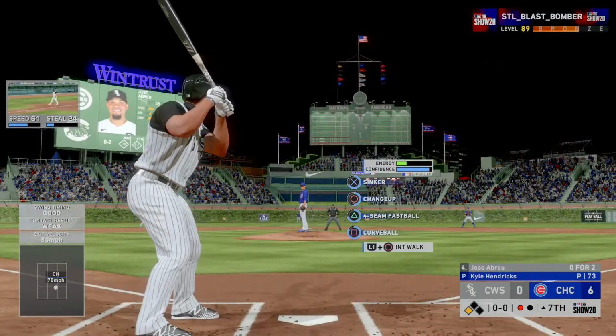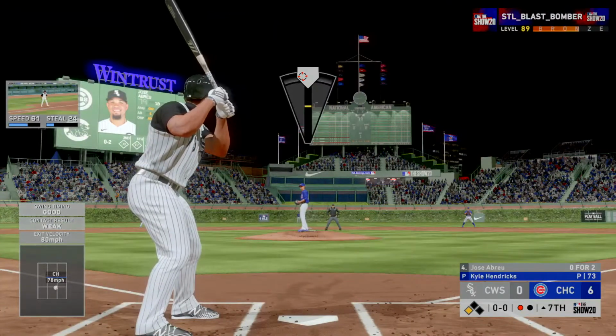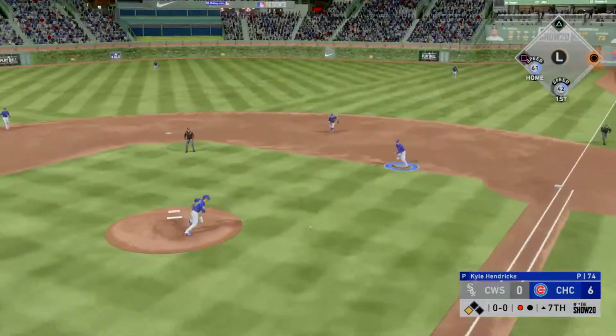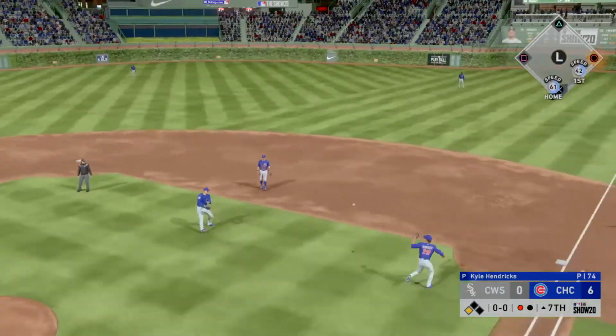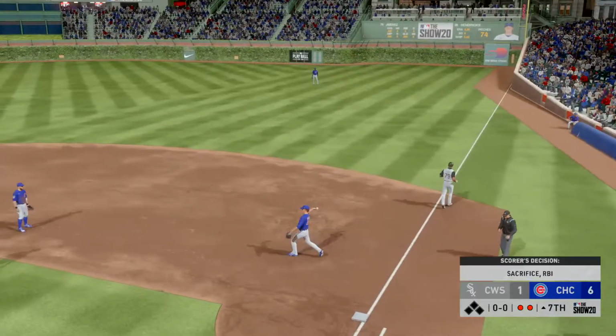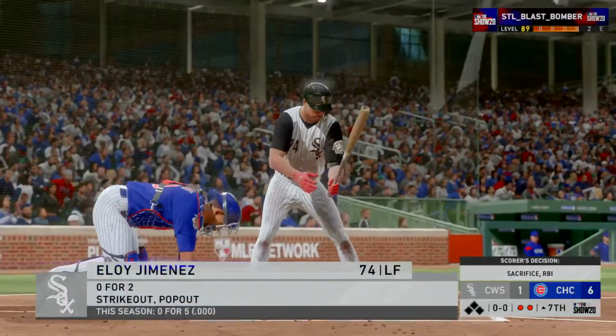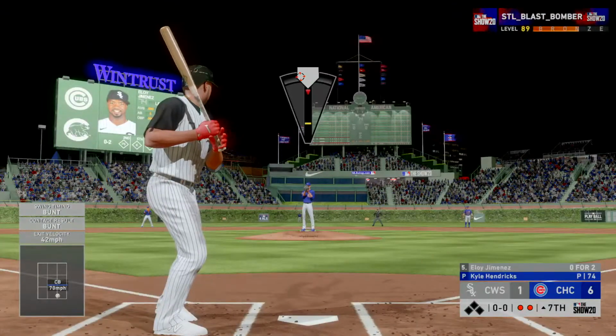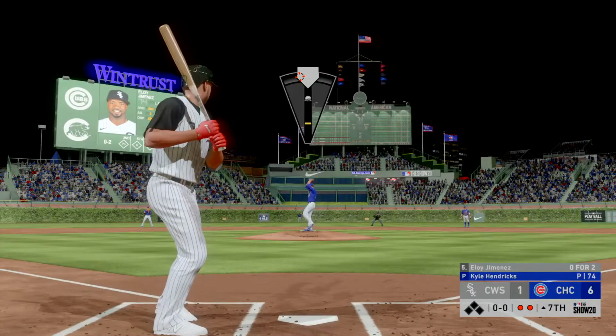So here's Jose Abreu. No hits in 2 trips to the plate for him in the ballgame. Shows bunt as he gets this one down. Throw to first in time, but the safety squeeze there gets him a run. Now batter. So 2 away here as the Sox bat in the 7th. And up next, the exciting Eloy Jimenez.